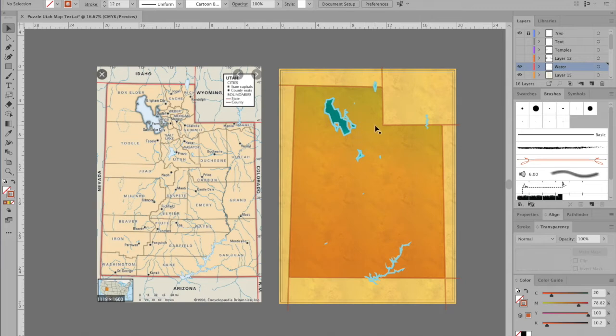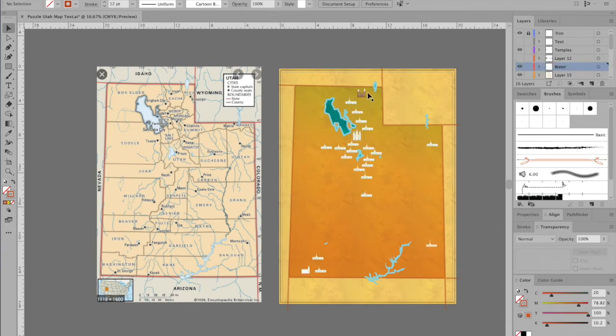And I think there have been 23 temples as of today's date, March 2020, that are either here or announced that will be in Utah soon. I don't know if we know exactly what they'll all look like, so I guess I'll cross that bridge when I come to it.